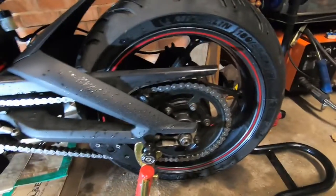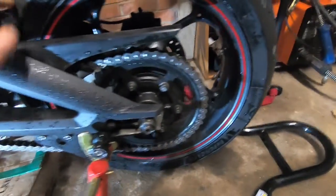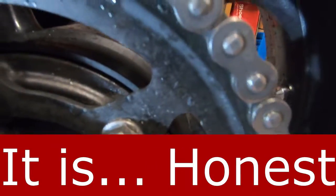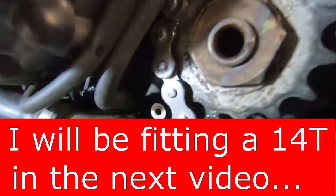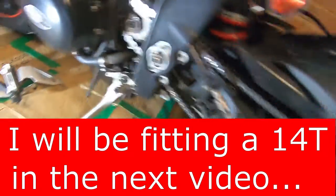The standard sprockets on these are a 47 on the back. And a 15 on the front. If you've got a 13 plus, it's a bit wet there, so there's a 15. But if you've got an earlier shape under-seat exhaust Daytona, I'm pretty sure the front's a 16, but that's because the 13 onwards have got slightly different ratios in the gearbox, so they put a 15 on the front. I think they've all got 47s on the back though.